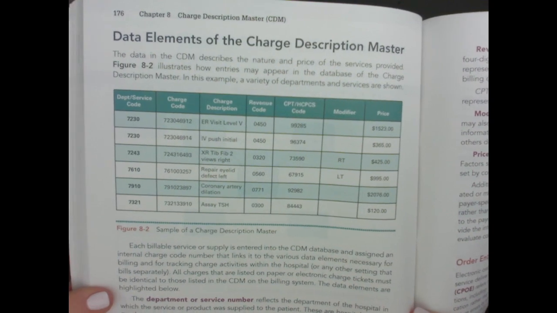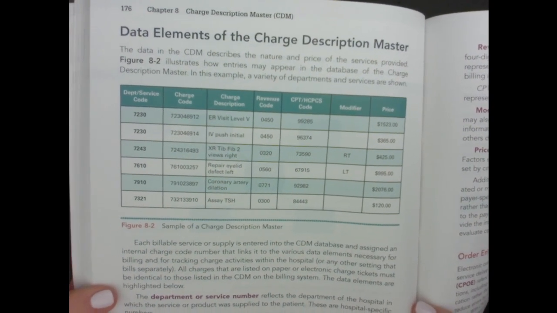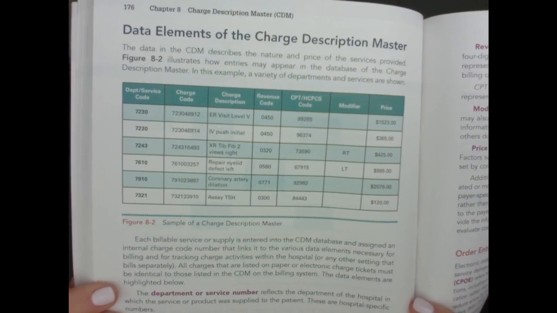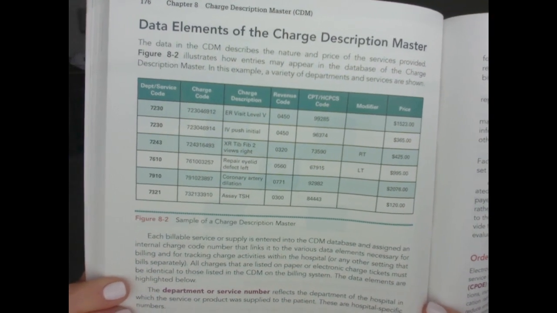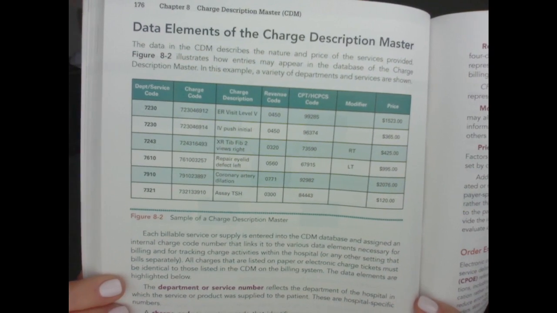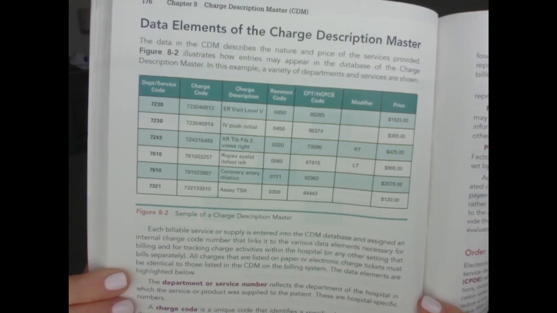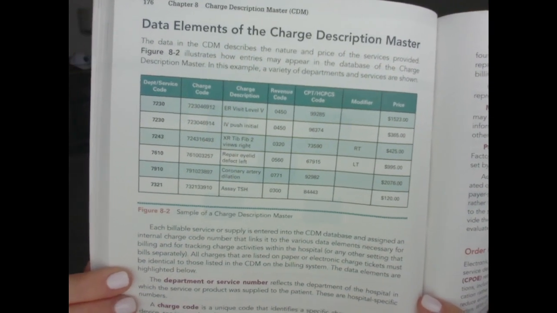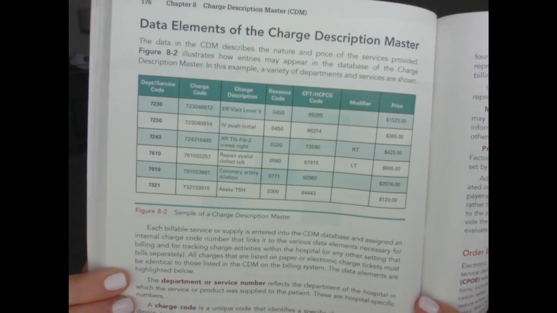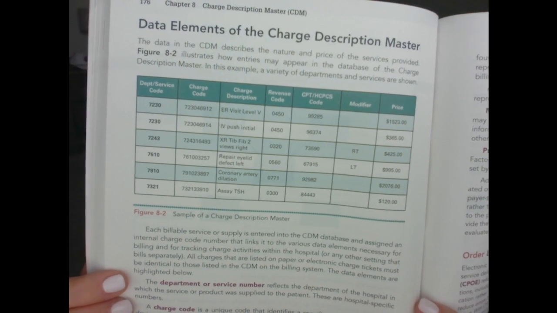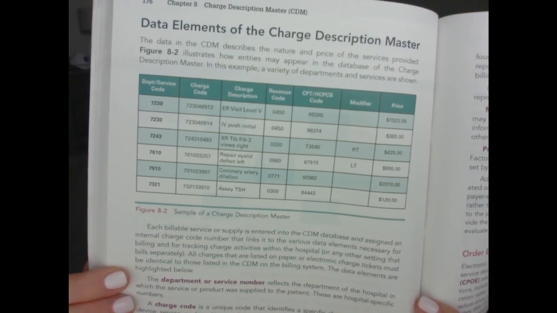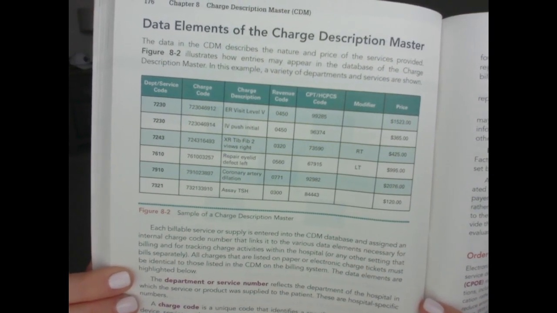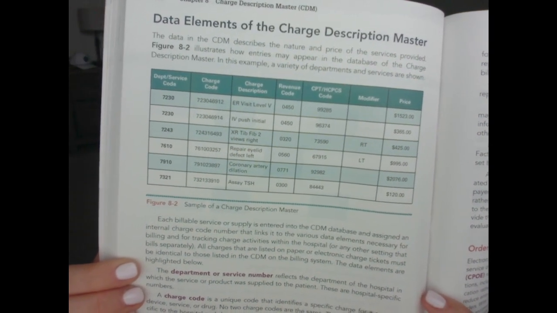Then we have modifiers. They just kind of give us more detail about the CPT code, and they usually indicate laterality, so like left or right side of the body. So they can only be used with certain codes because not every body part has a left and right side, right? They can also be used to describe digits like big toe, like right big toe, or left pinky toe or something like that. And then the price is the charge for the line item.